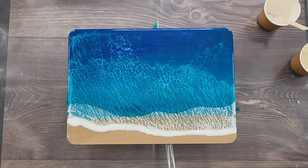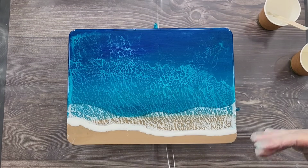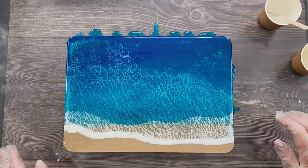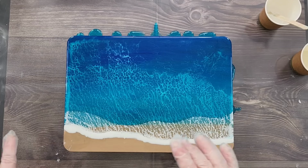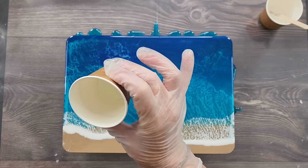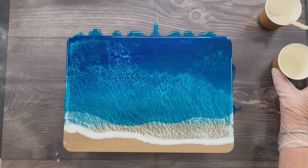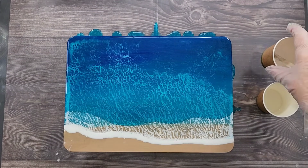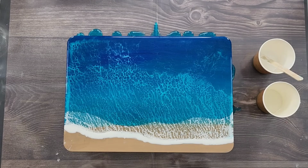And I probably will have to come back and do it again, because I think it's just going to sort of want to keep moving a little bit, even though my bench is level. But that's fine. I don't mind coming back and just making space, because I need to make a little bit of space for when I put my clear on. But I'm not going to put the clear on yet. I'm going to do it later when I put the white on. All right, so that's it for now. I will come back at 1:15.